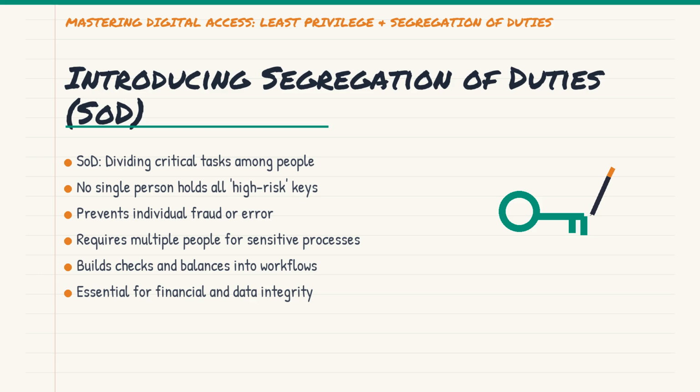Imagine your personal bank account. You probably can't be the person who writes the checks and the person who approves them, right? Someone else, the bank, or your spouse, has to sign off. SOD applies this logic to business operations, especially where money or sensitive data is involved. It divides up critical tasks so no one person can complete a high-risk operation on their own.